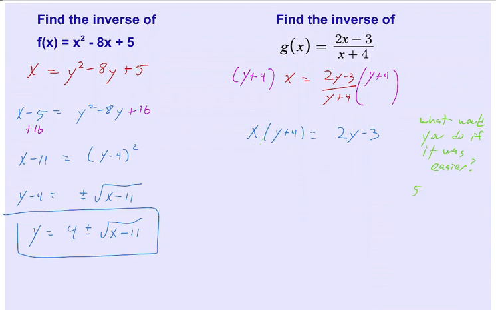What would you do if this said 5 times y plus 4 equals 2y minus 3? And you want to get the two y's to work together? Well, you would need to break through those parentheses and distribute that 5. So that's what I'm going to do with the x. I will break through, distribute that x. xy plus 4x equals 2y minus 3. And the point of doing that was that I could get my y out of the parentheses, so that way I can move it over. Well, now the y is out of the parentheses. Let's move it over.